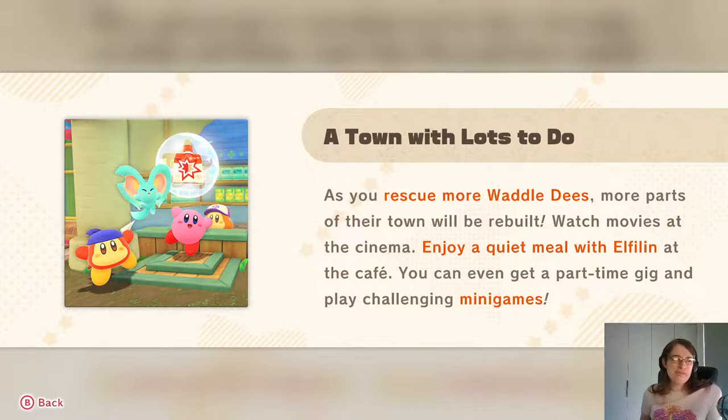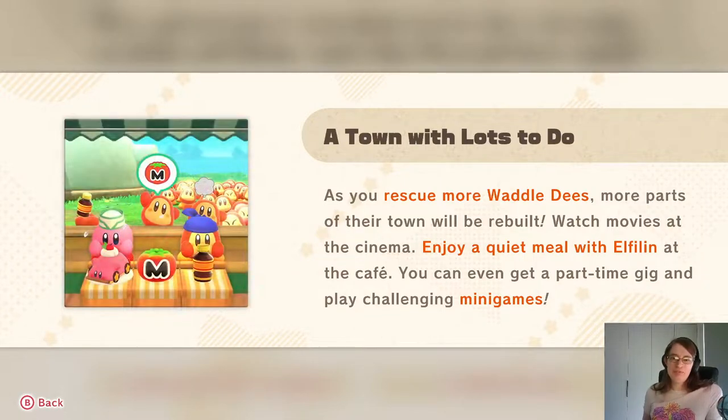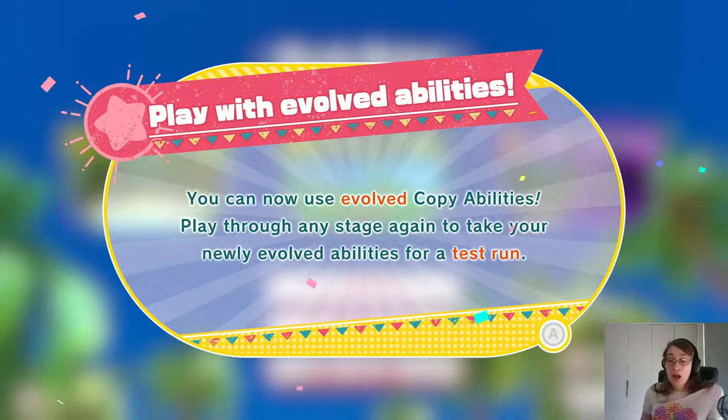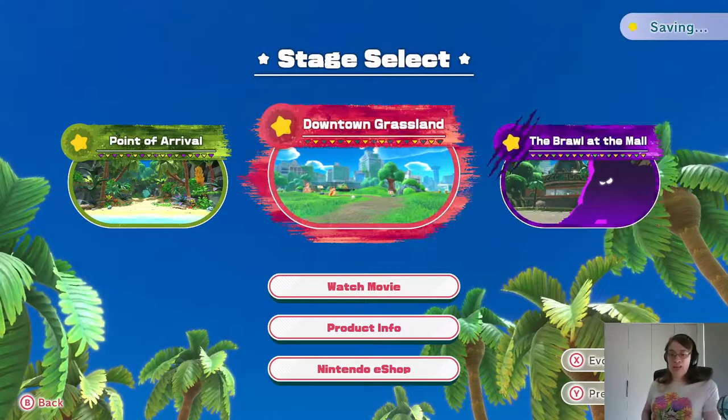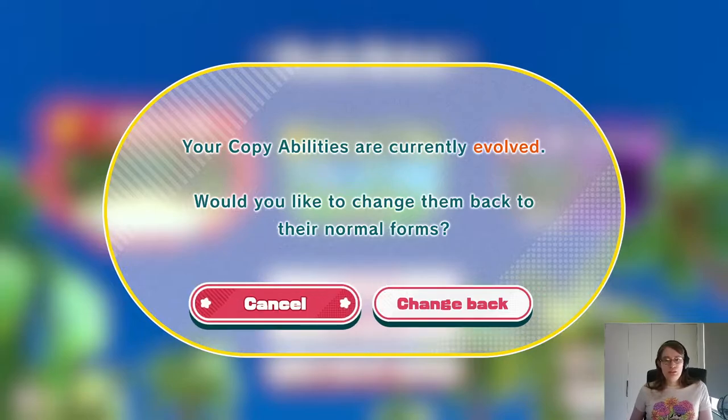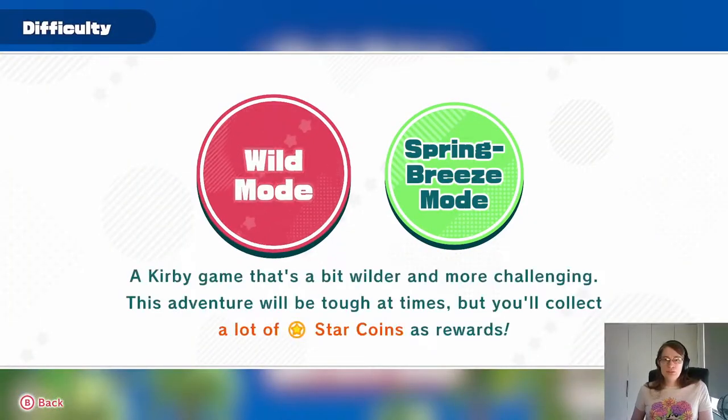Would have been nice to get a feel for how the game actually plays by giving me this town and the real level selects rather than the one they've given me here. Oh, I can play them again with Evolved. Oh, yeah, let's do that. Absolutely, let's do that. No. Let's go back into Point of Arrival and have a look at it with different abilities.